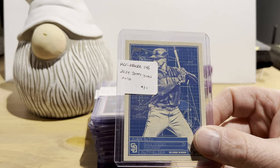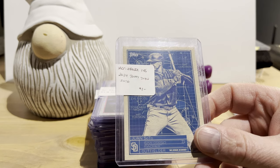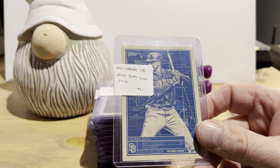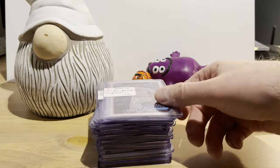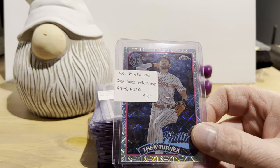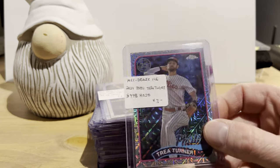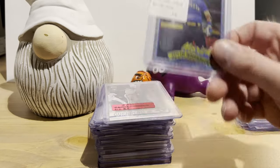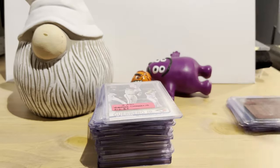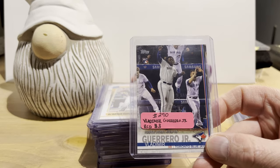I'm not sure I'll buy too much more 2024 Topps, but when I see insert cards out in the wild for a reasonable price I'll pick some up. Also from 2024, from the silver pack — chrome cards: Trey Turner for three bucks. These look pretty cool — I always like the silver pack ones. Julio Rodriguez for three dollars, which I think is a pretty good deal since his cards are going for quite a bit more these days. Vladi Guerrero Jr. rookie debut card from 2019 Topps Update for three dollars.